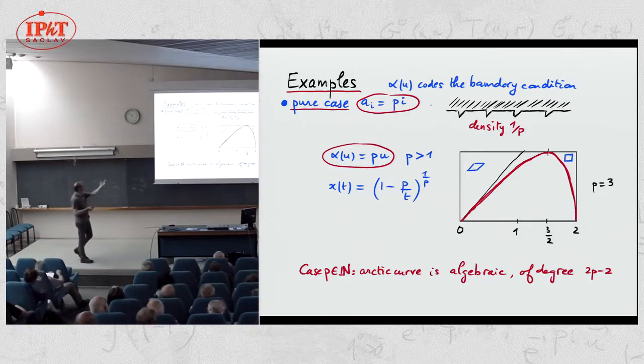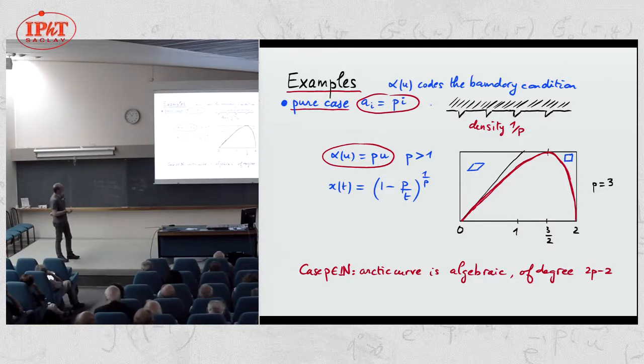And you plug that in the formula I gave you for the Arctic curve, and you get something like this, which is tangent to the one direction here, and here are the two frozen regions corresponding to lattices made only of those tiles on this side and those tiles on that side. And as you can see, here I go slightly beyond the tangent. Inside the tangent, the paths had to be parallel, so it had to be a frozen region, but it extends slightly beyond. And what you can show is that for p an integer, this Arctic curve is actually algebraic of degree 2p minus 2.